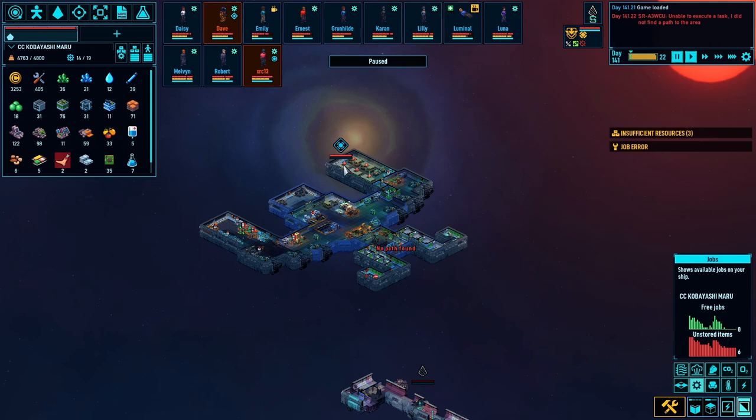And we are doing this now because we have 12 crew, and 8 is enough to run this ship, so 4 can go off to the new ship.